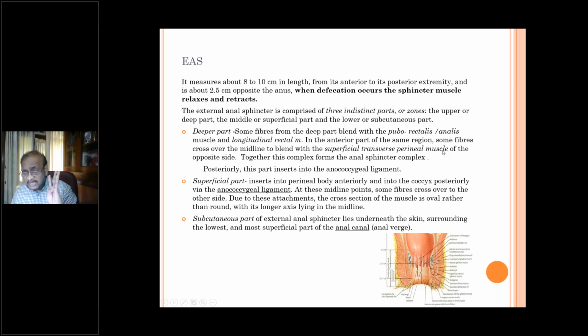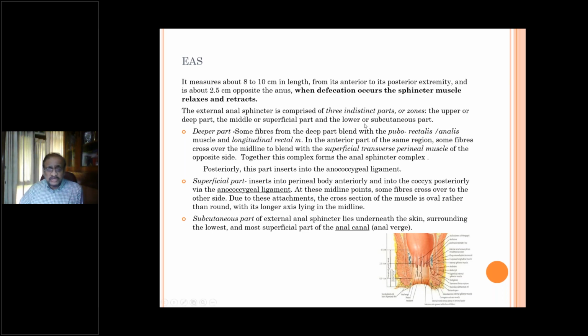So now we know the sphincter complex is made up of 4 important muscles, right? And what are those 4 muscles? One, the deep part of this external anal sphincter; the part of the levator ani, which part? Puborectalis and analis part; the longitudinal muscle; and the superficial transverse perineal muscle. So 4 parts to the anorectal sphincter complex. Is that clear? And this part is perhaps very important. Why? Because it is in major part responsible for the continence. Not the only part. Remember this. It is a part which is partly responsible.